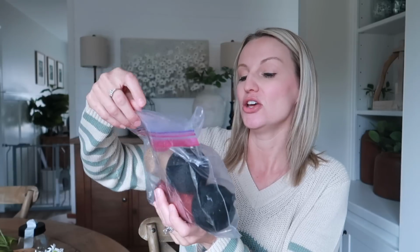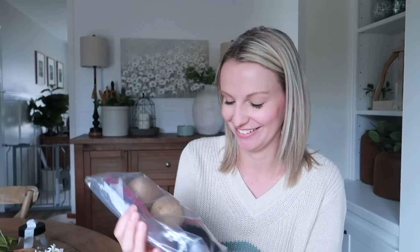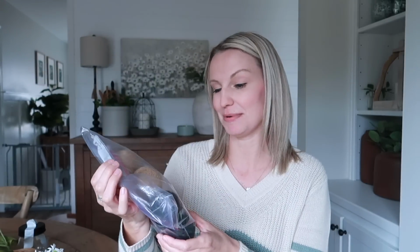Okay, orbs. We'll call them orbs. I originally picked these up and they wanted $3 for them. You get 6 balls, 2 of each color: the black, the more natural color, and then the red. But they happened to be 50% off that day, which I was very happy about because I don't feel like these are worth $3. So I only paid $1.50 for all of these orbs. So maybe just a good fill-in piece. I wanted to have things to sprinkle in if I have any gaps, or put them in a bowl. I'm not sure exactly, but I'm really into those right now.